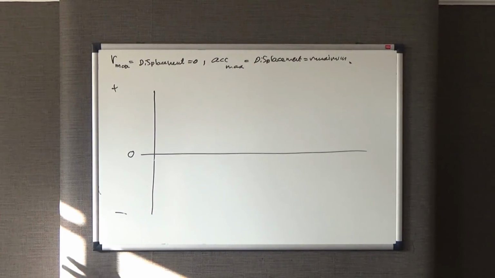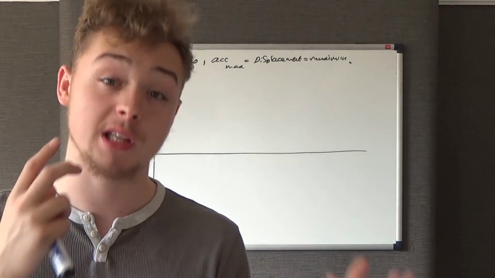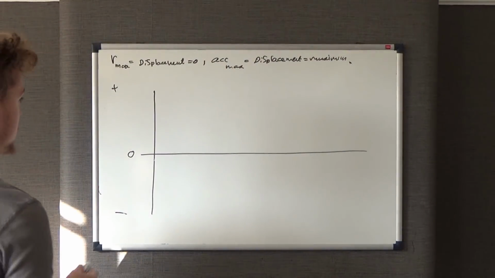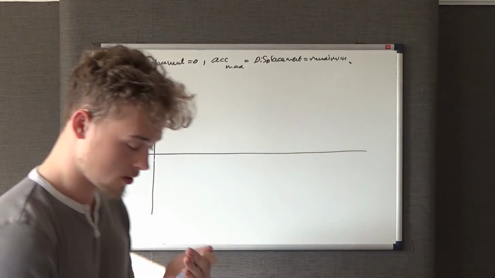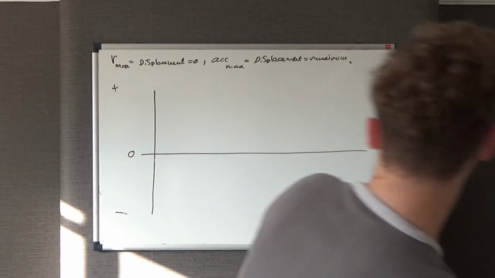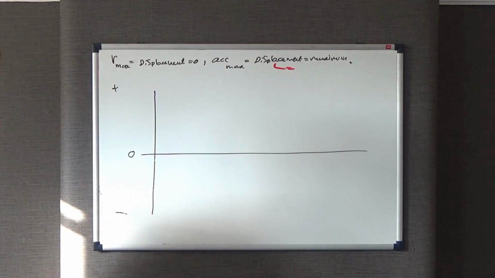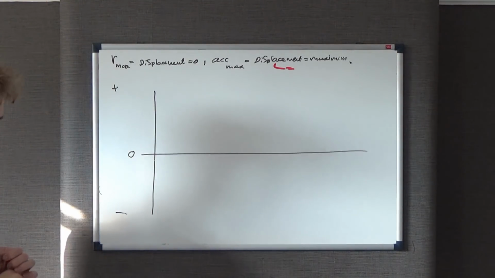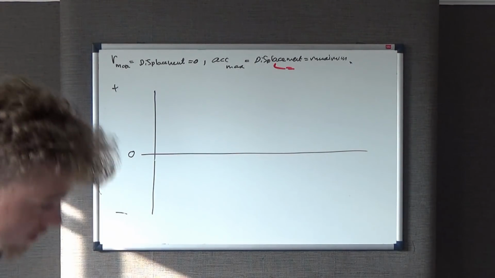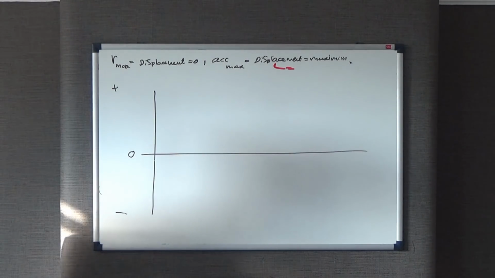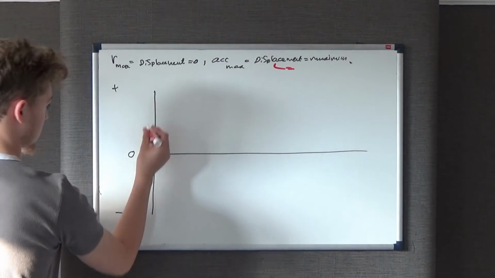Now, for this example, I'm just going to assume it's been released from its maximum point. In other words, the displacement. I'll do the displacement graph in red. As I say, it will start from a positive point, so it will look something like this for displacement.